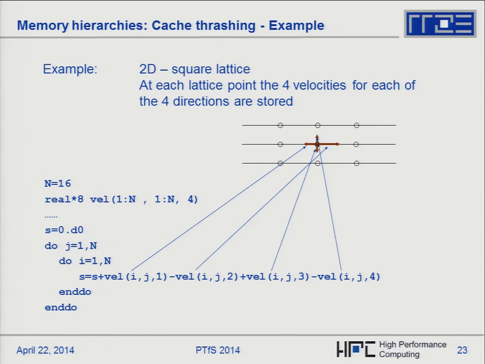And we have a loop nest here going through the complete lattice. J goes from 1 to n, I goes from 1 to n. And for each lattice point at ij, we do something to the data. So we calculate some value, ij1 minus value of ij2 plus value of ij3 minus value of ij4. Multiply, add them together, whatever. And here it's all added up. So we do something. We have to access this data to do some arithmetic with it.